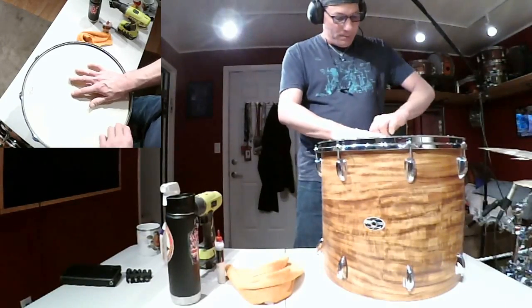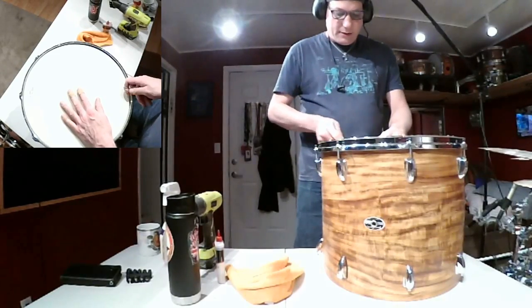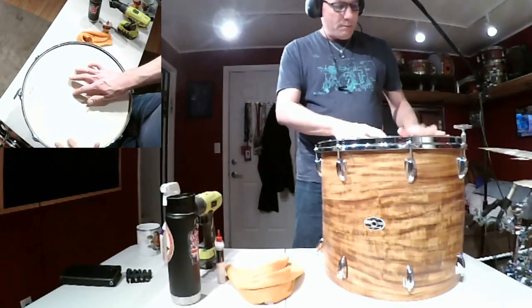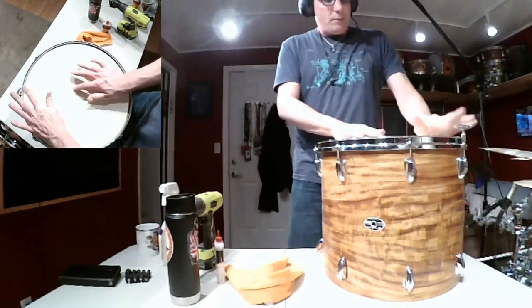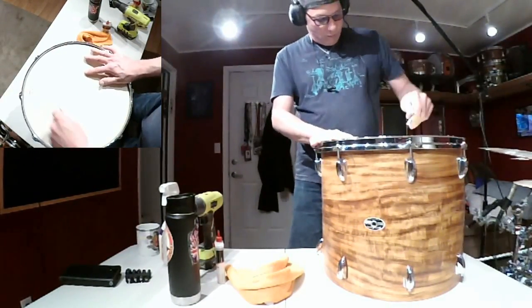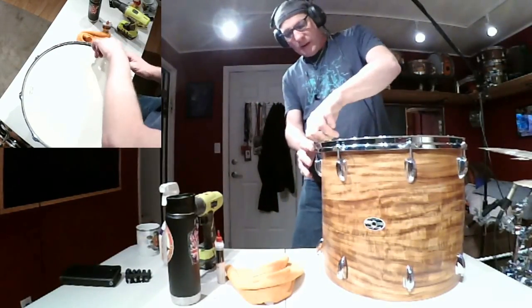Larger the drum, the darker the notes you're gonna get. This one's one across from it. Yeah. I'm just gonna bump it up just a little bit higher than I normally would.